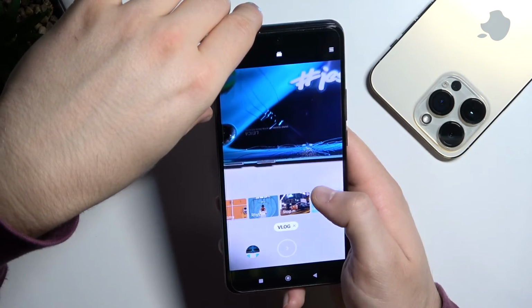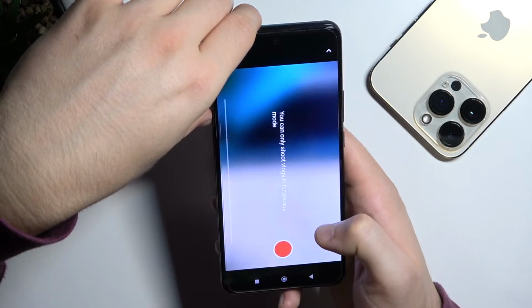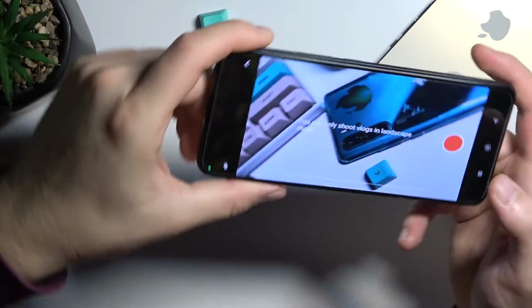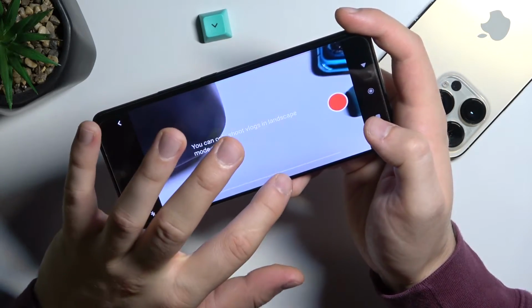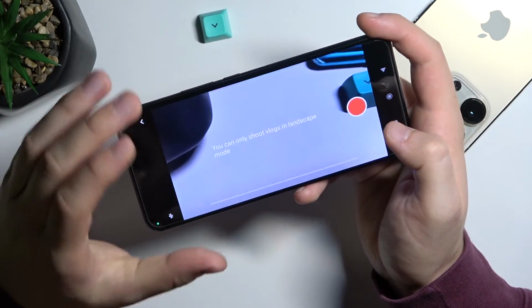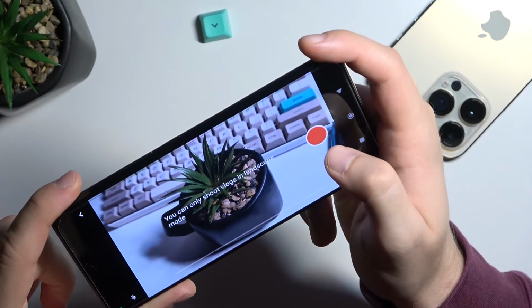So let's get, for example, the dreams. Click right here and take a look. That's the line 1, 2, 3 and 4. We have to record 4 short videos. So let's make it right now. Let me just start from this plant.